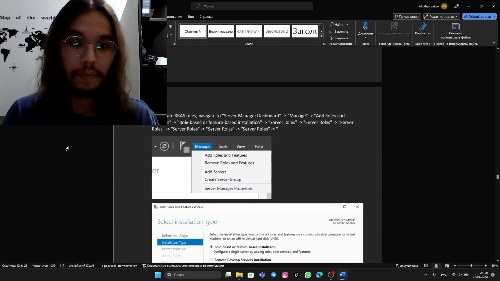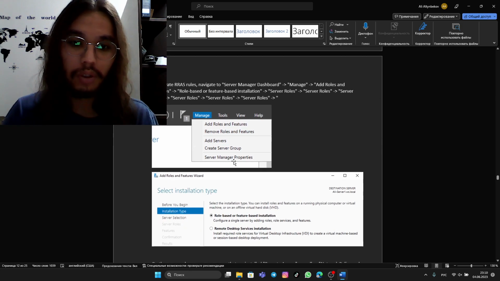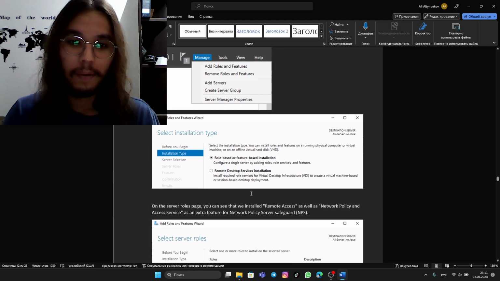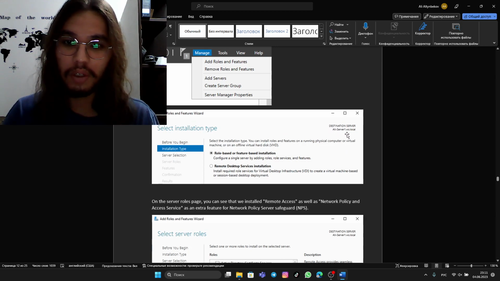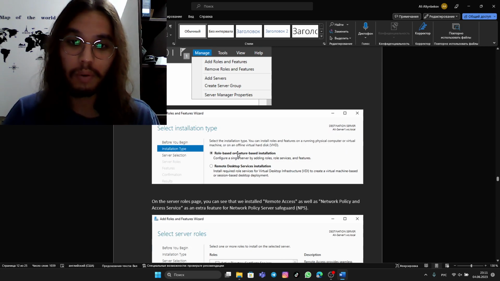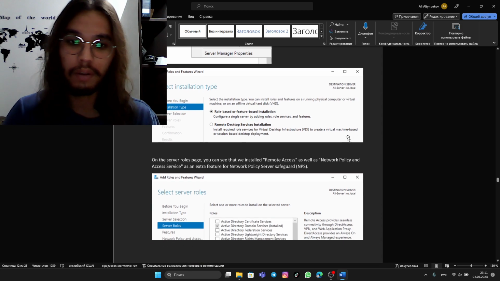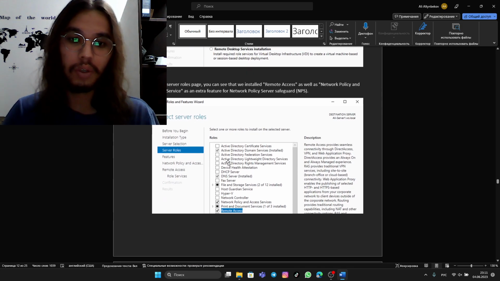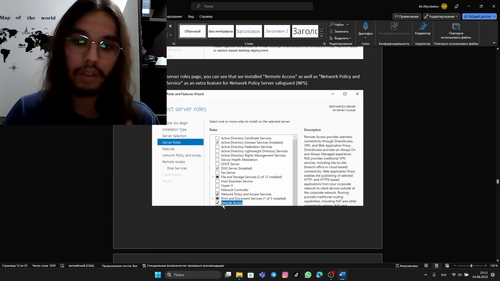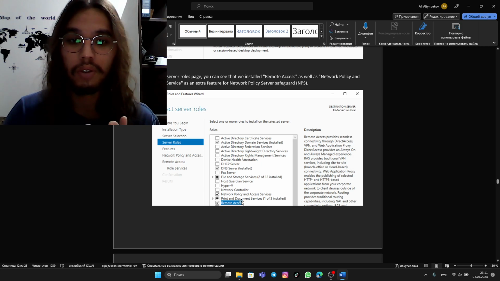So to activate it, we need to go again to Add Roles and Features. Here's the path that I took. Here is my destination server, because I'm choosing role-based or feature-based installation, Ali server 1. On the server roles page, I'm choosing Remote Access and Network Policy and Access Services.